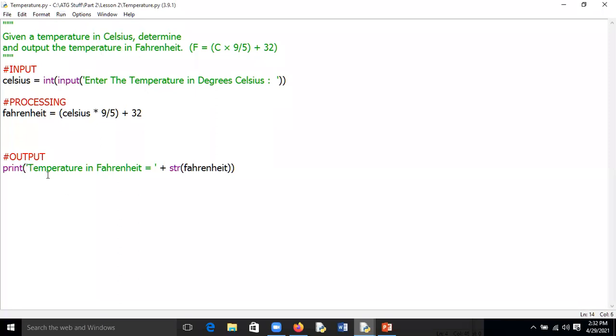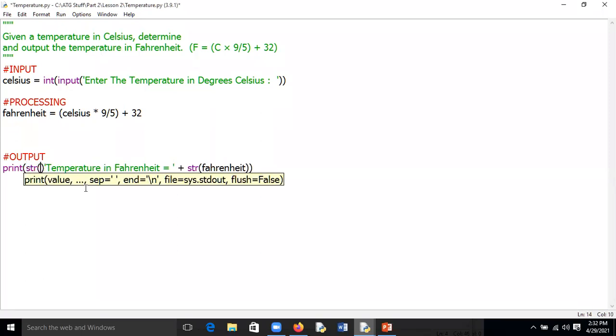What if I wanted to make this a much more user-friendly statement? So check this out. I'm going to come here at the beginning and I'm going to say str(Celsius), my original temperature is in Celsius. So what's going to happen now? It's going to come here and whatever the user entered, if we entered 17, it'll say 17. And we're making the statement much more user-friendly.